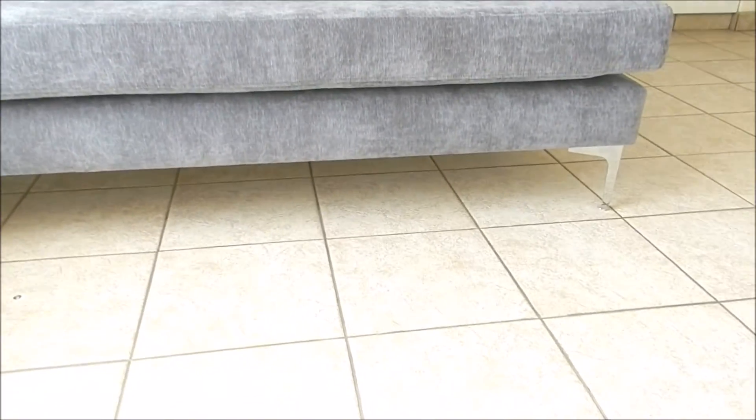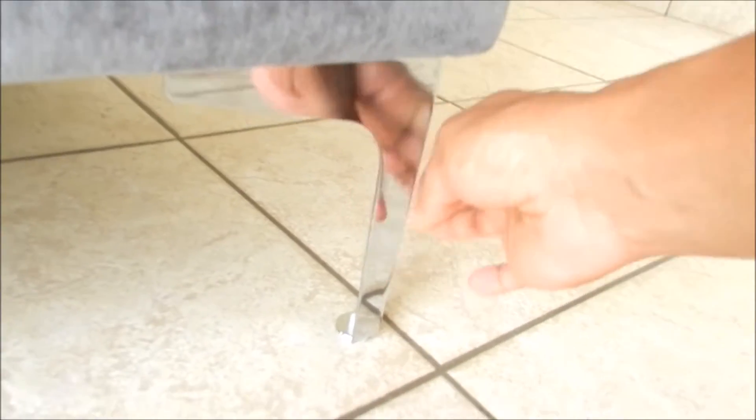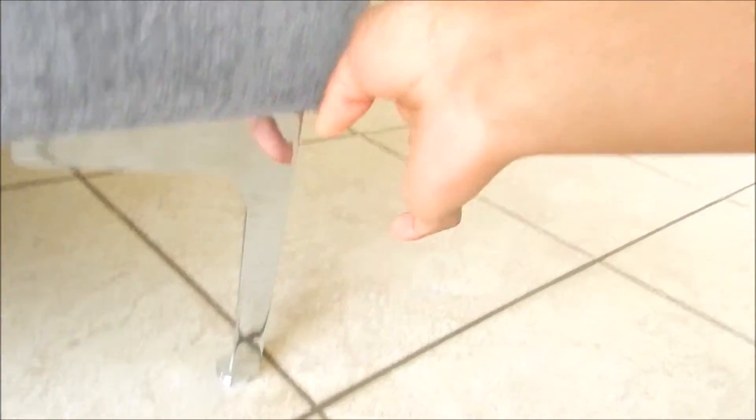I love the legs at the bottom. I wanted a couch that was off the ground — I didn't want something too close to the ground. So when I saw this one with these legs I was so impressed. I love them. You can shine them — you know I love shining stuff.